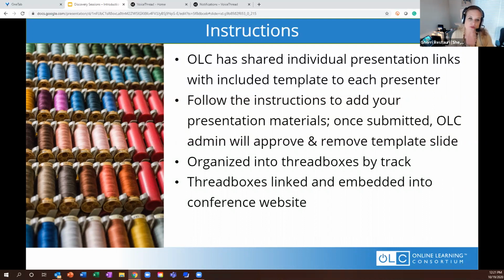If you think about what a discovery session or an e-poster session used to look like, you're in a physical space, you have a physical table, you might bring goodies, handouts, takeaways, giveaways, etc. So here's the thing I want you to think about, not just uploading your VoiceThread, but one of the things that you can also do in the OLC conference repository system is add additional items, things that you normally would have handed out. So maybe this is part of a larger project and you have a repository of articles that you've collated, you have a Google Doc, you have something that you want to actually give out to them.